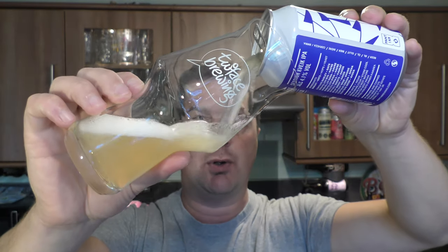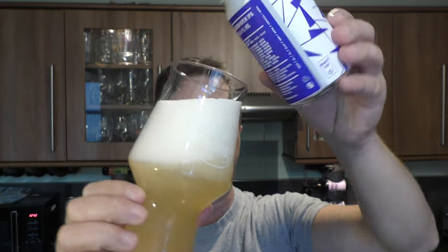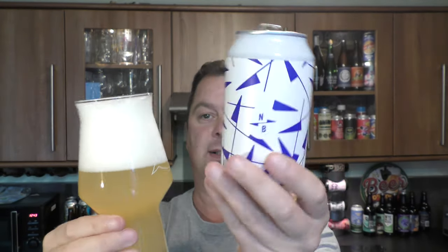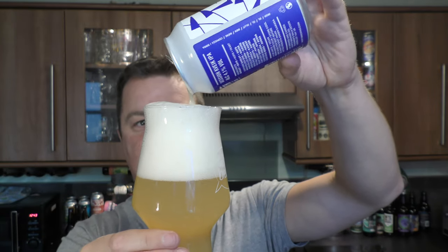This beer is brand new for Tesco. I don't know for sure if it's a new beer for North Brewing Company, if they've brewed it exclusively for Tesco or it's part of their regular range that they have on their shelves at North and they just put it into Tesco. It launched into Tesco on the 14th of September 2020. I managed to pick it up in my local Tesco on the 19th — about five days later.